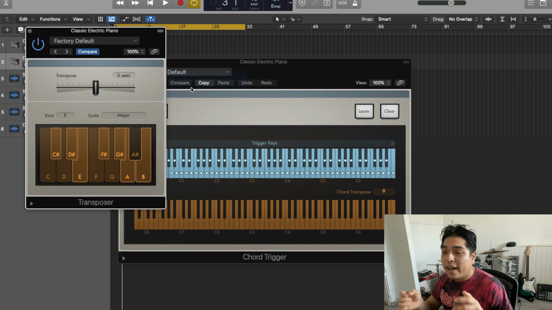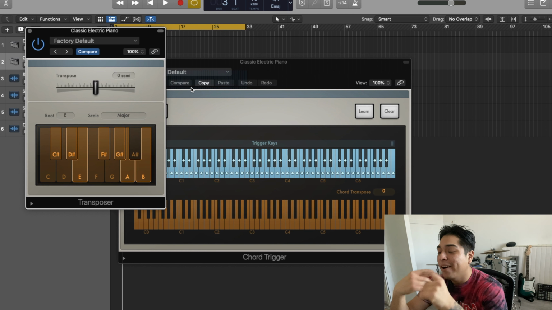Ever since I found that out, I have been writing melodies quicker. And every time I have writer's block, I'll bust these two out and then I'll write a chord, which then helps me write my melody on top of the chord. That's me. I need to write a chord first, or like a bass. I can't just always start with a crazy melody on top. I always gotta come up with a chord first, or a bass, so then I can write my melody over it. This is a trick that I use.